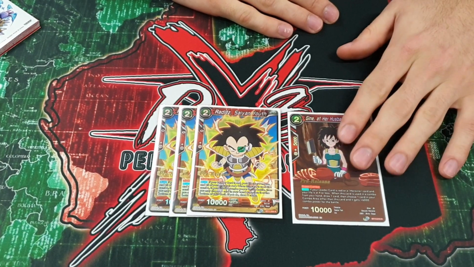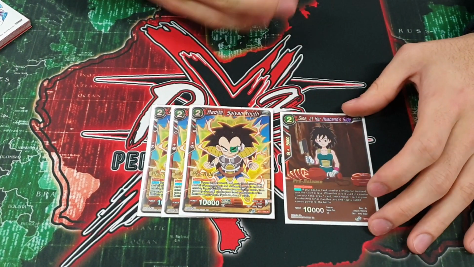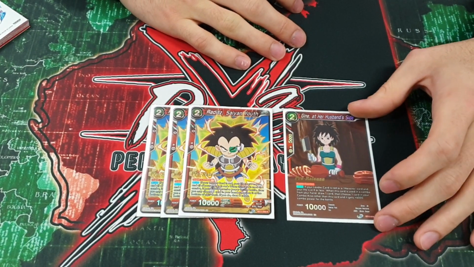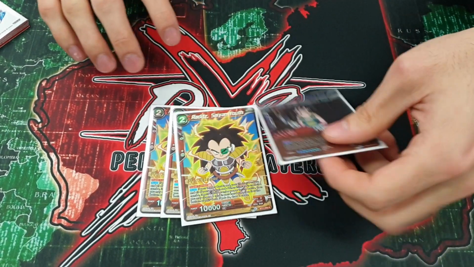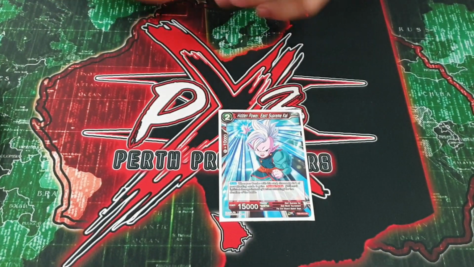This card's actually really good. Defensively, it's a 15k combo. And offensively, it's just a regular super combo. So it's real cool. Yeah, awesome. We're about to get started with the Knights. We kind of got to go quick.